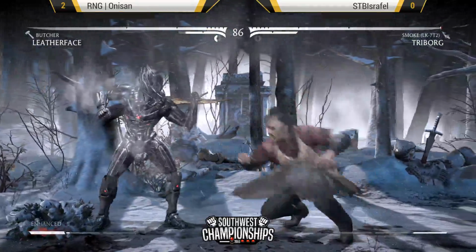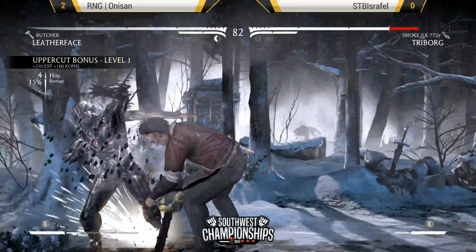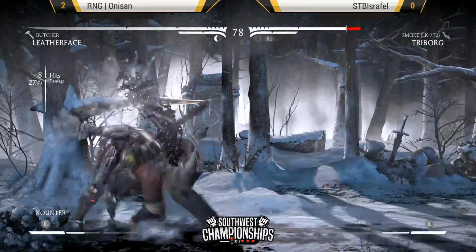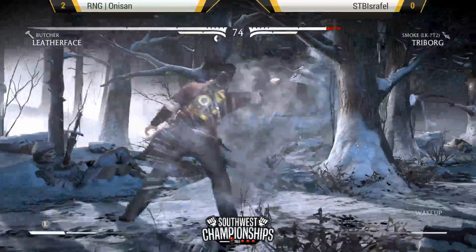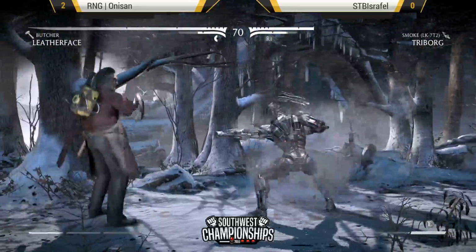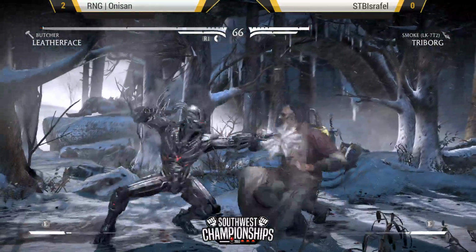No anti-air on the interactable jump. These guys have to start back acting that. Oh my goodness. Ooh. Oh wow, he could have punched the whip. Israfel is not looking like he knows what to do. That's unblockable. That is blocked and punished with a forward one from Triborg, but again, Israfel not really getting his defense up to snap. Let's see what he can do now.